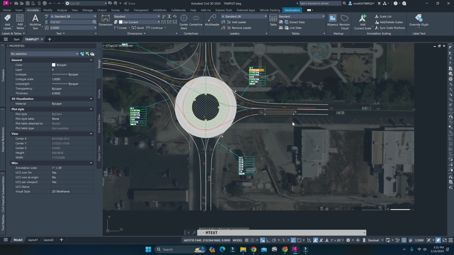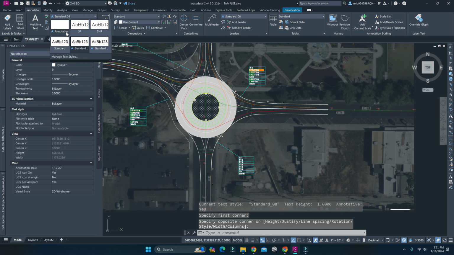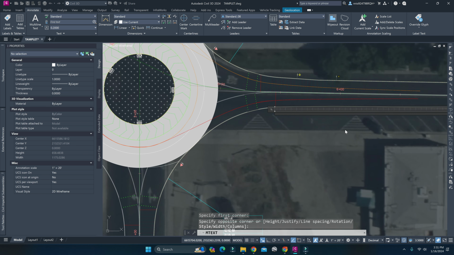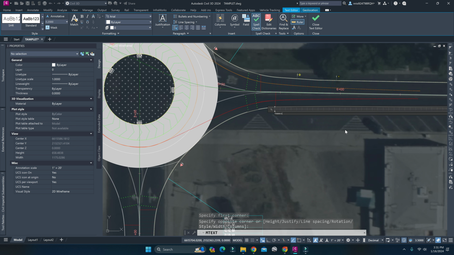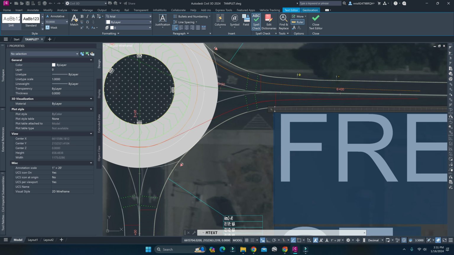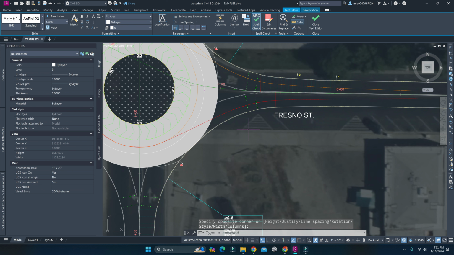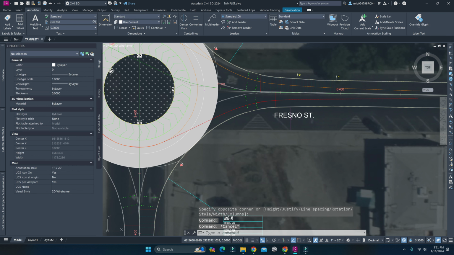And for this multi-line text, you mostly want to use standard. And you can hit that multi-line text. And you're gonna put it out here. You say Fresno Street. That's what this is. We use caps due to the fact that we only use one alphabet, and that's an all caps alphabet only. You might want to do that to 10. Looks like big 5, 4. It doesn't really tell you, but yeah, there it is.